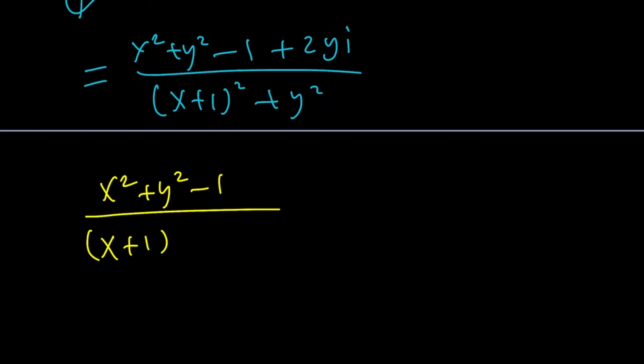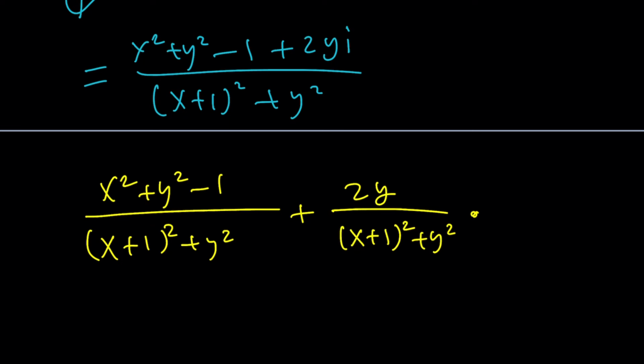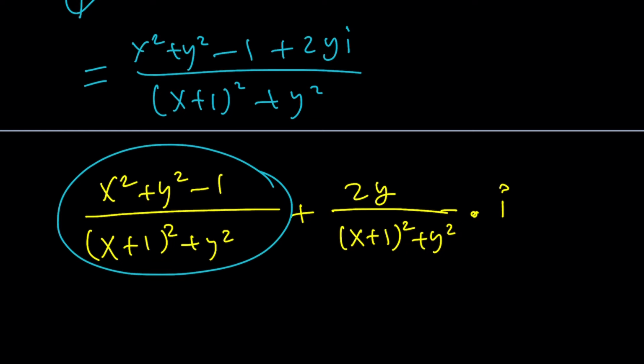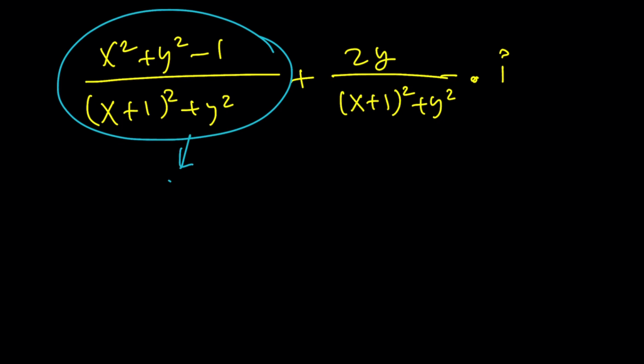Okay, like this. And like that. The denominators are going to be the same, of course. And this whole thing is multiplied by i. Great. So now I can clearly see the real and imaginary parts. And that was important because I'm about to set this equal to cosine of theta, and this one to sine of theta.